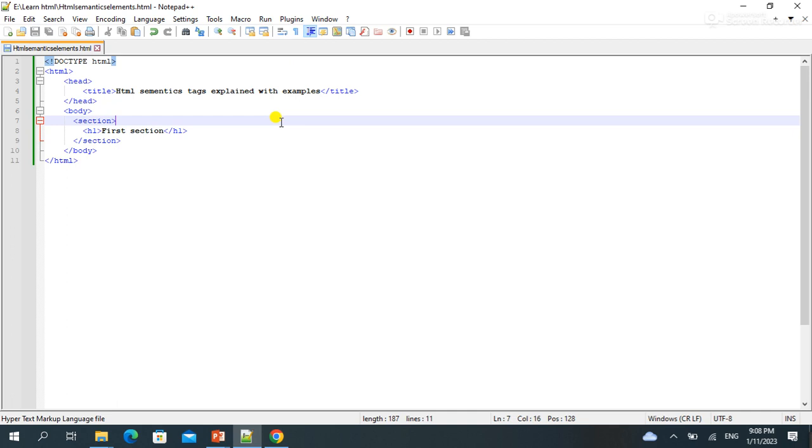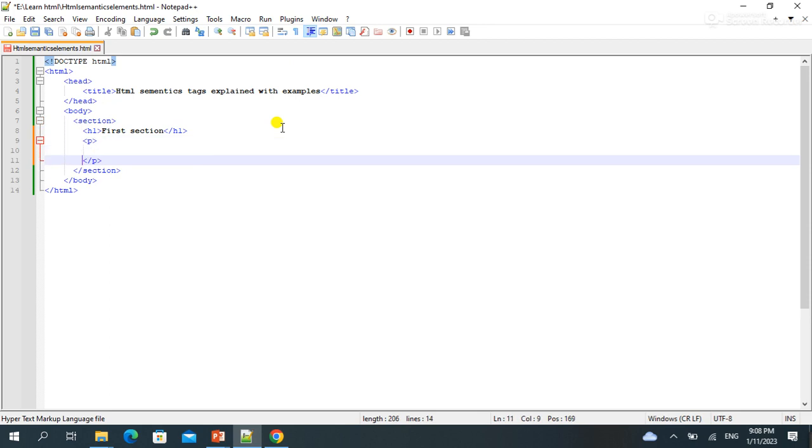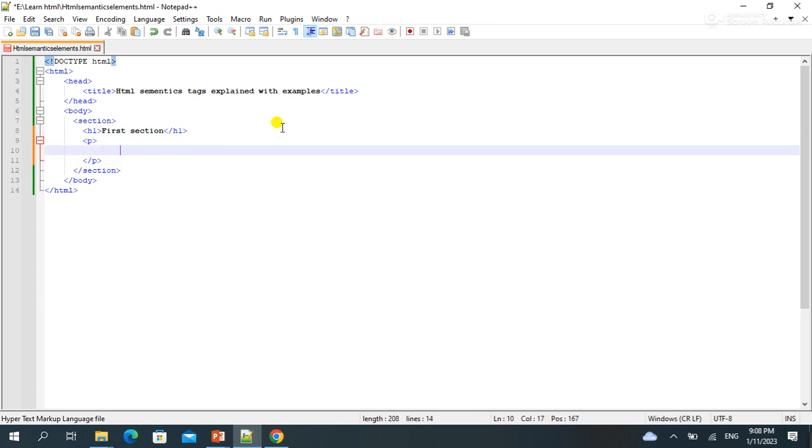Save the file, and after the heading tag I will write a paragraph tag with starting and closing tags. Inside the paragraph I would like to write a 5 to 6 line paragraph. If I type the paragraph using the keyboard, it would be a waste of time.